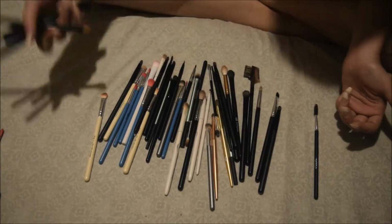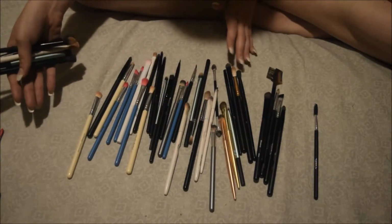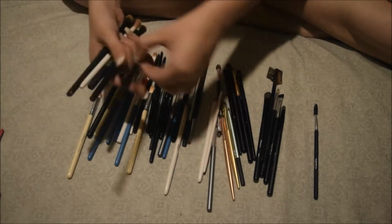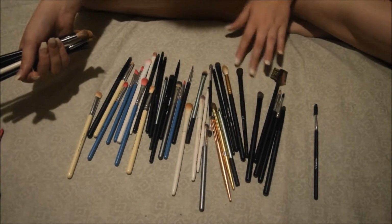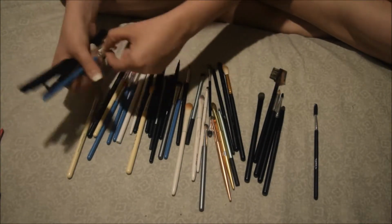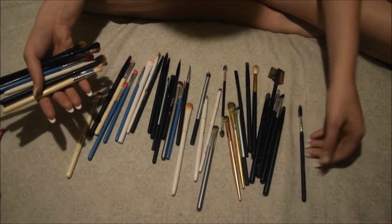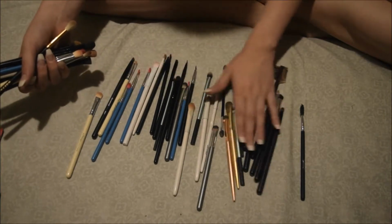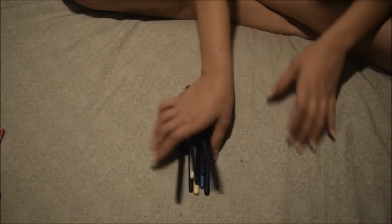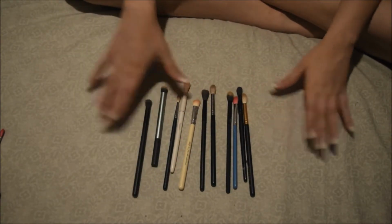What is that? I haven't even seen some of these brushes in, I don't know, years it feels like. What the heck are these? I feel like it took me 2 years to find my blending brushes, but here they are.